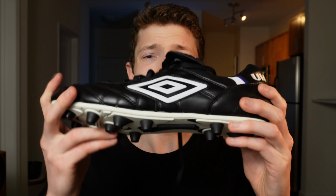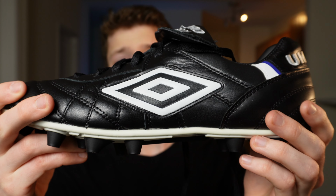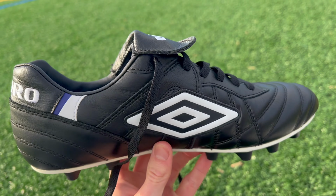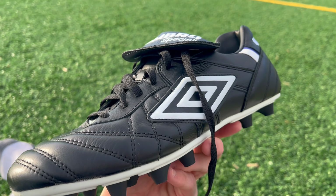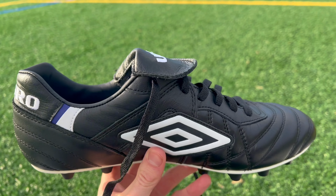And then when you come to the side of the boot here, the logo kind of just feels like it's been slapped on there. And you may think that's being nitpicky, but it takes quite a lot of surface area away from the side of the boot, and it completely removes the nice feeling of the leather that you're getting at the forefoot. I think Umbro could have just done a much better job when trying to integrate the logo on the side of the boot if that's what they were going for.